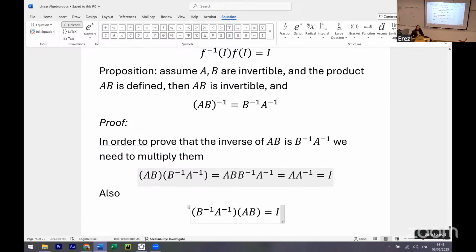And you see here why the order must be reversed, because you wish B to see its inverse. If you multiply AB by A inverse B inverse, then B would see A inverse and nothing would happen. And because the multiplication is not commutative, you would get stuck with it. So we've seen this nice principle, but we've also proven, which is what I need currently, that the product of two invertible matrices is also invertible.